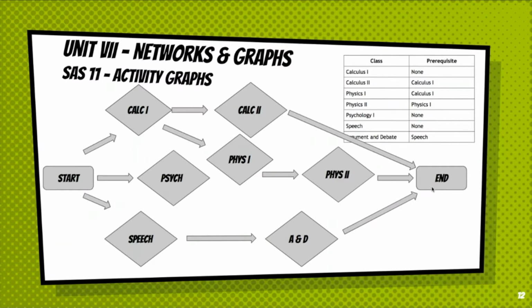Now, while this may seem really complicated, this is just a fundamental beginning of the way you're going to plan your classes when you get to college. So this is kind of important to understand. Your counselors in college will seek to help you understand this as best as possible, but unless you understand it truly, you really don't know how long it's going to take you to graduate college. Every time you fail a course or you don't do well and you want to retake it and get a better grade, you postpone this whole activity graph.